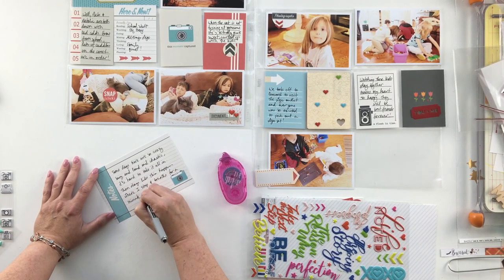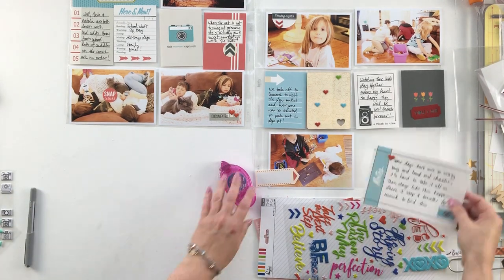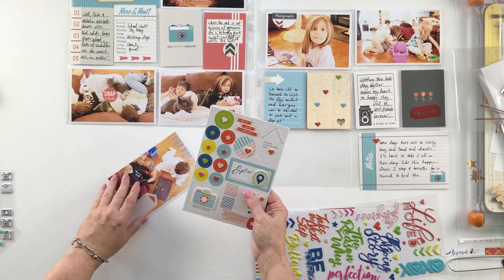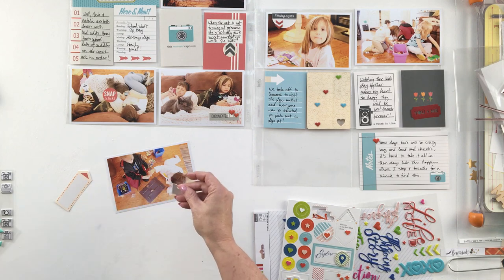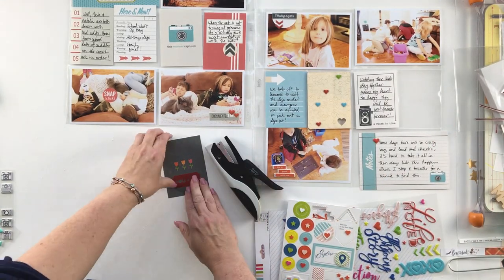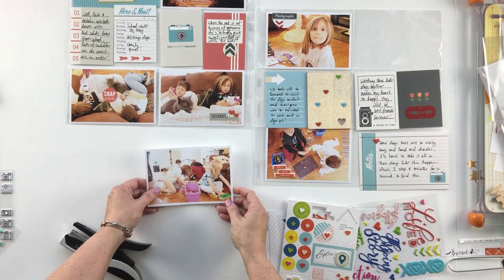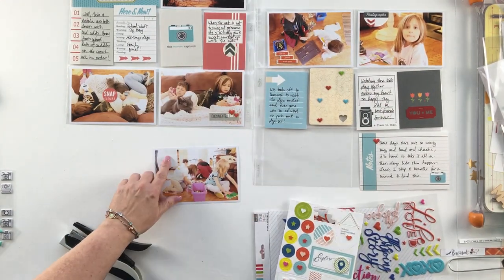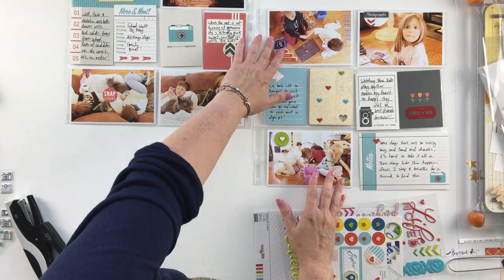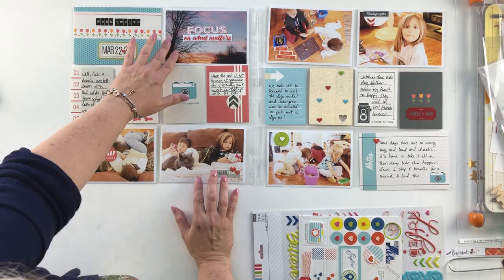Hopefully you can see I added some of those puffy stickers to that wooden card — I love how that looks. The wood grain adds something to this layout and makes it more fun. I'm going to use these layered stickers here and just add a few little touches to the photos. This little vellum is from LA Studio — I think I got it sometime last year — and that was a fun little addition, just a little word art to that one card. And the dimensional stickers again — I love these, they are so much fun to play with. So that layout is complete. I hope that you've enjoyed seeing my process today.